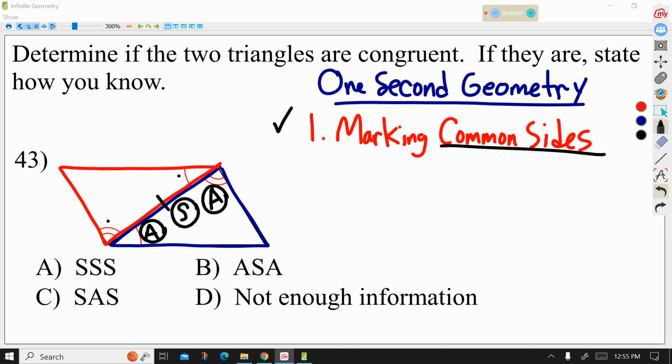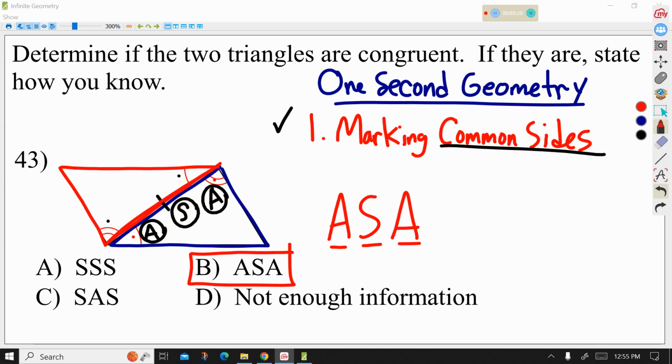So now we should be able to understand the way that the angle-side-angle postulate or theorem works. The way it works is that the side should be in between the two angles, much like the way that the letter S is in between the two letter A's. We need this to be a side that creates both of the angles. So we notice that S not only makes this angle, but also makes the other one. So this question, we would choose B, and we would move on.